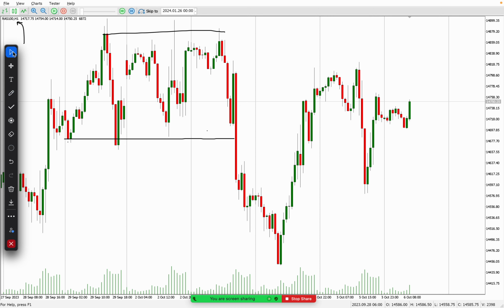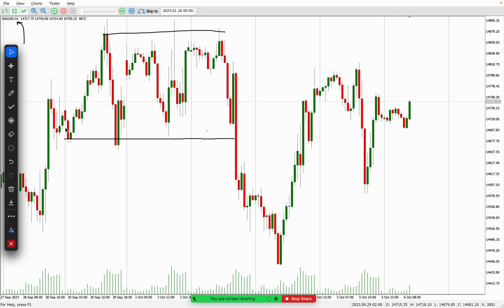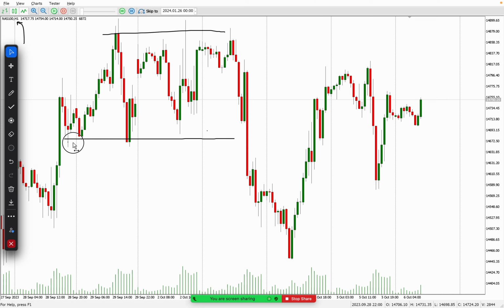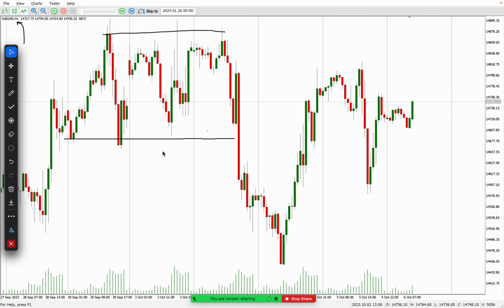It's because if I were to put on a line chart, see, the pins aren't there. The pins aren't there. All right? So that's why I usually use the closes or the opens of the candles rather than taking the pins. If I were on a smaller time frame, of course, I would be taking the pins.